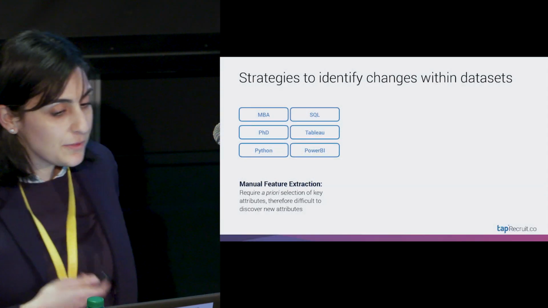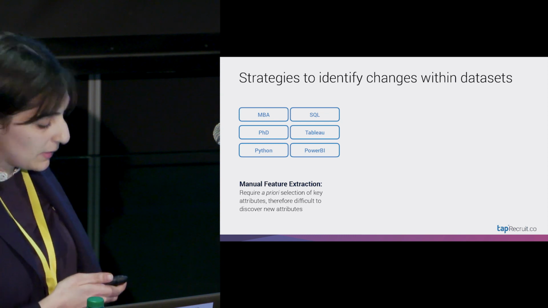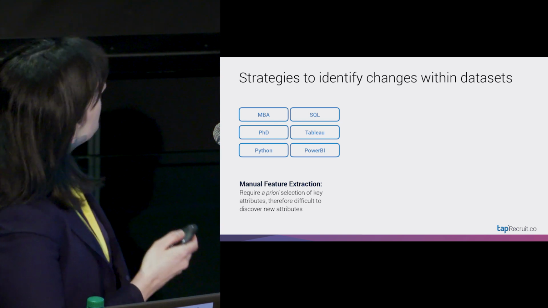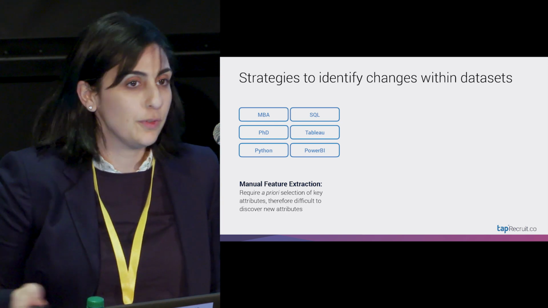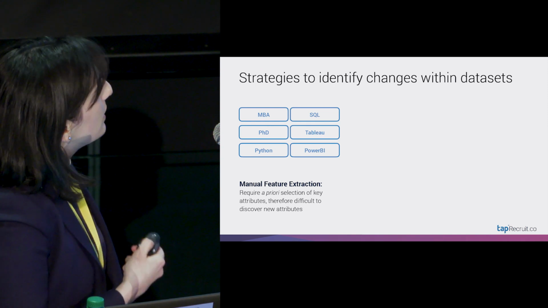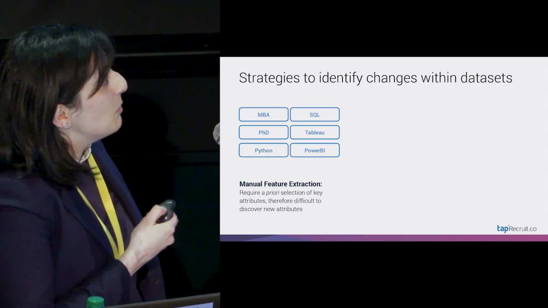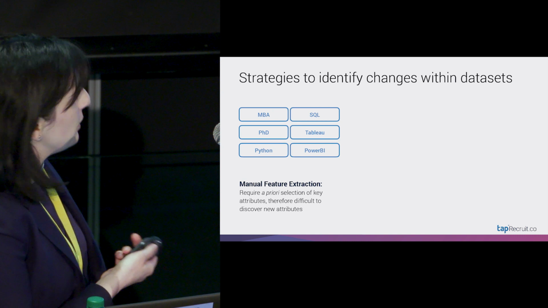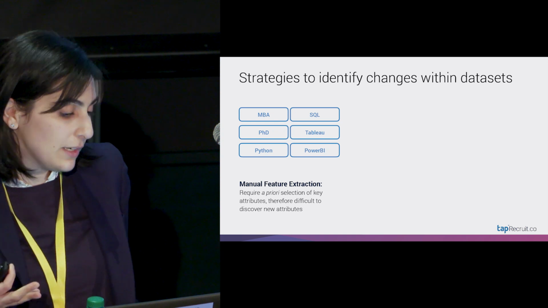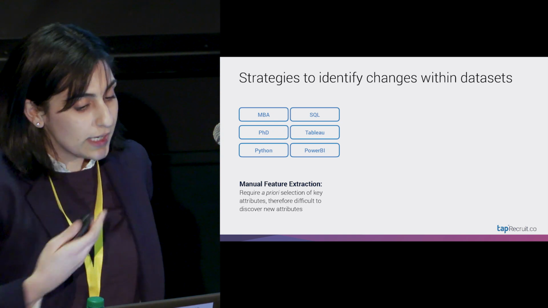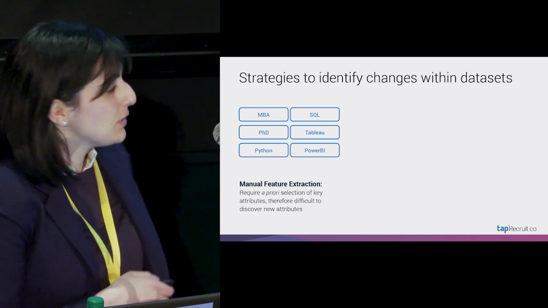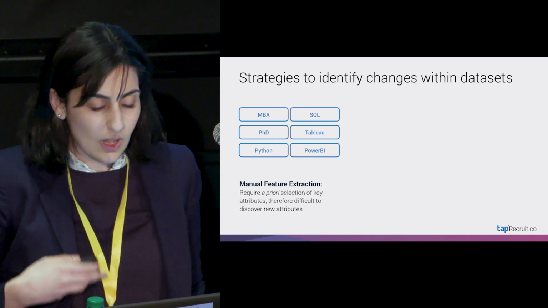There are a couple of different mechanisms that we can use to identify changes within data sets, and these are very broad ones, a little historic, getting to the newer point. The first is manual feature extraction, which I'm sure you're all familiar with. These are rule-based, usually deterministic mechanisms. You can write many alternative ways of extracting SQL or relational database experience. The problem with this method is that it requires you to select ahead of time the key attributes, and to identify all the different ways they're spoken about in your corpus. So it's very difficult to identify new or upcoming attributes.